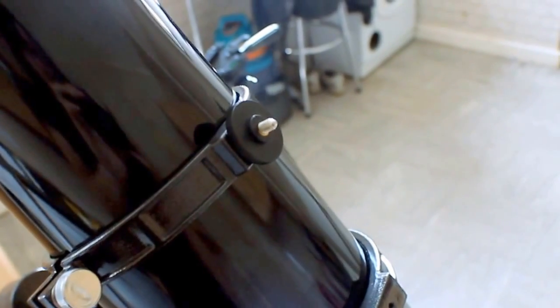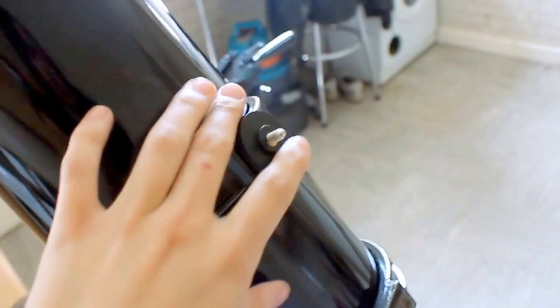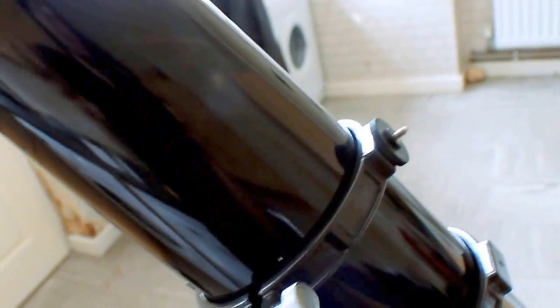Now, on some scopes, such as mine, you will get this. And all this is, essentially, allows you to put a camera on here, point it up, so you can take pictures with your camera, rather than having to connect it to the telescope. Because some telescopes with this design, a Newtonian, are really awkward to set up with.